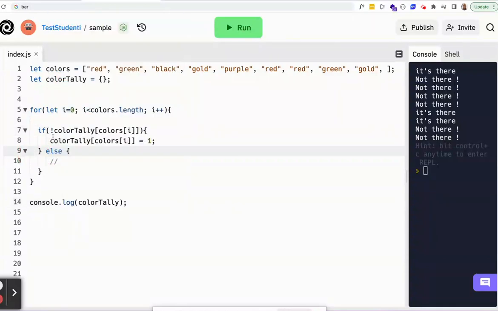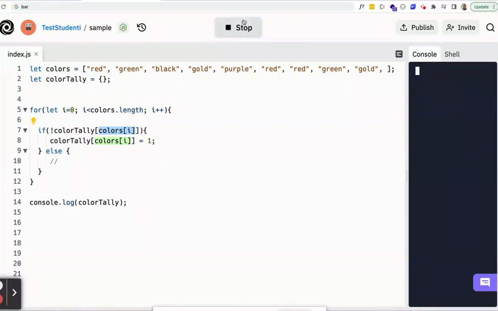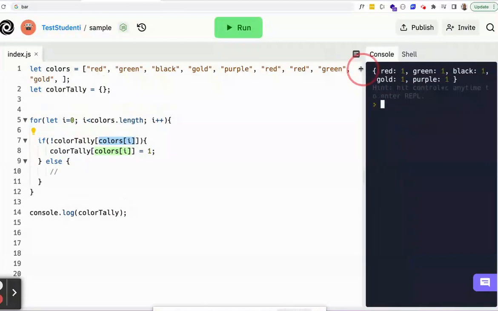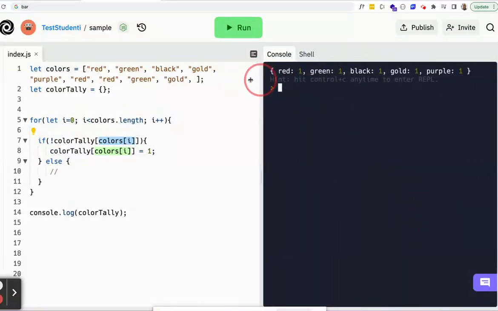If not color tally, which is our object, colors at i, which is what we're looping through. So if not color tally is red, color tally red equals 1. If not color tally is green, then color tally green equals 1. If not color tally black, all the way through. At the end, you see now we got red 1, green 1, black 1, gold 1, and purple 1.